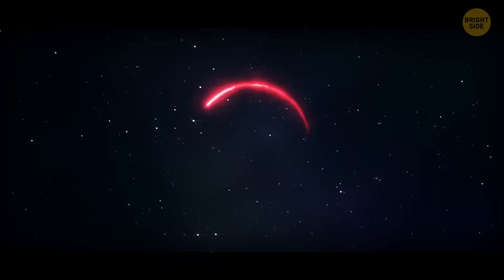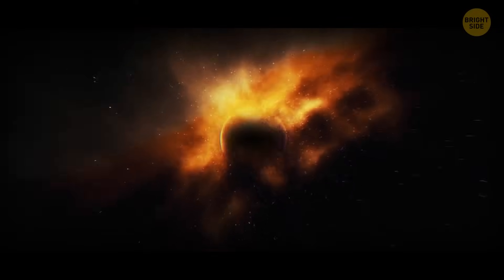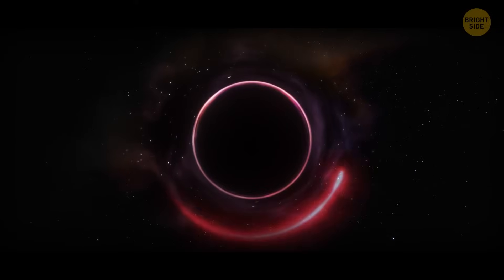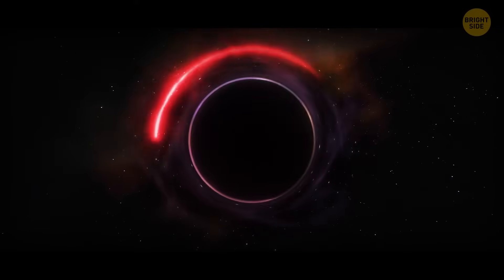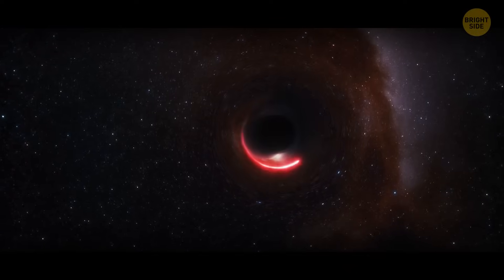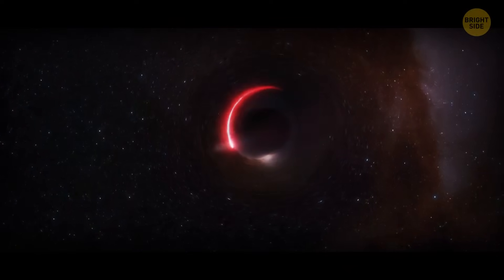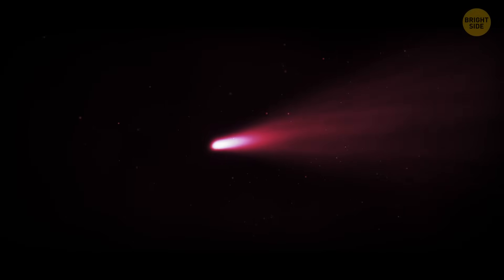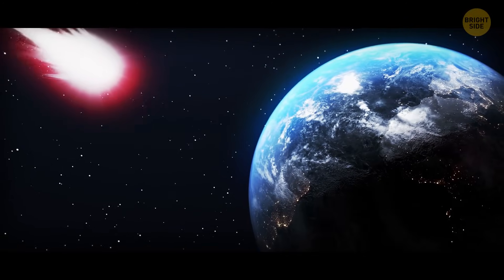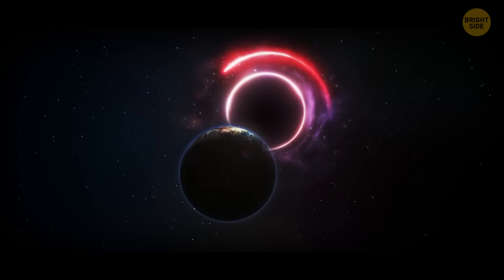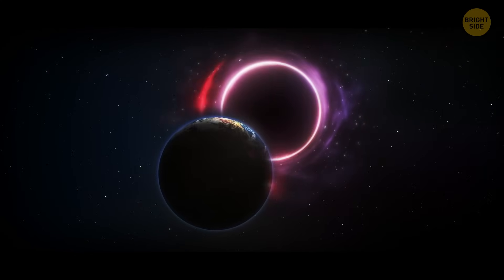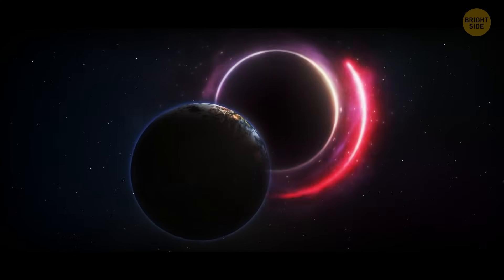This thing is called X-7. It's the mysterious blob that's been hanging around our galaxy's supermassive black hole for decades. Some even say it's been lurking around there for hundreds of years. We know a few things about X-7. For example, it weighs around 50 times as much as Earth. It may sound like a lot if you're an Earthling, but in space, that's like a tiny drop in the ocean.